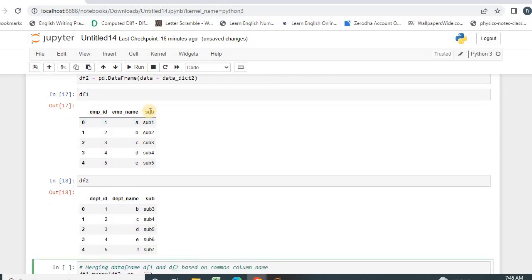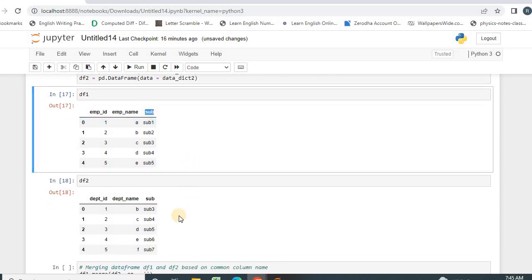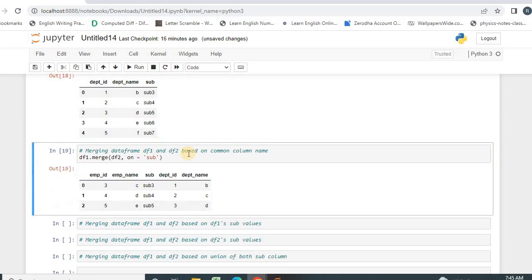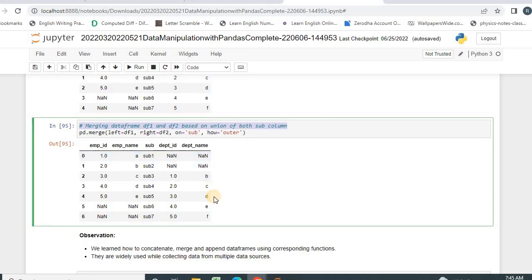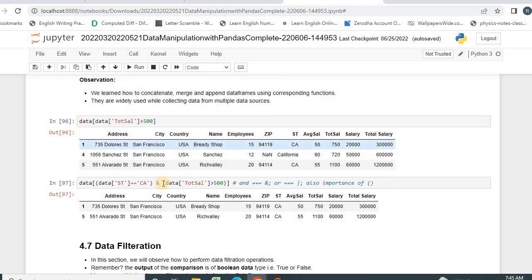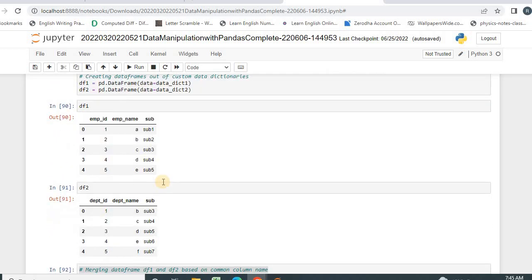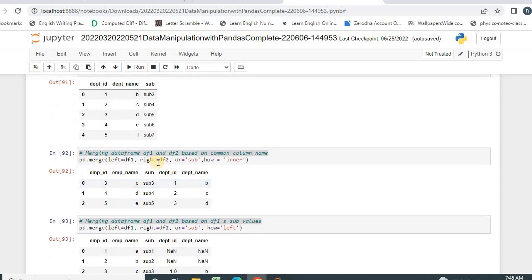On subject only we can do. How we don't need to mention. So pd.merge with left, right, on, how.